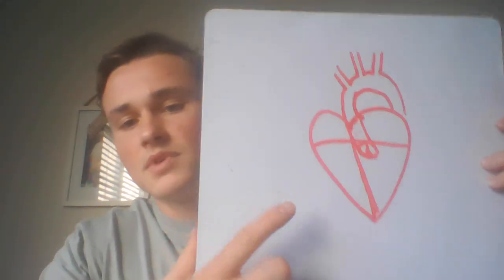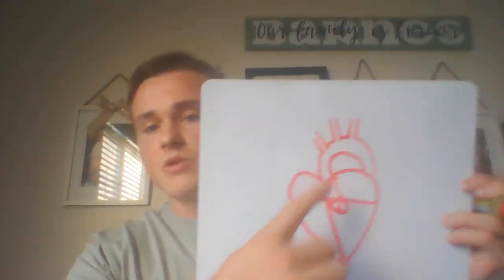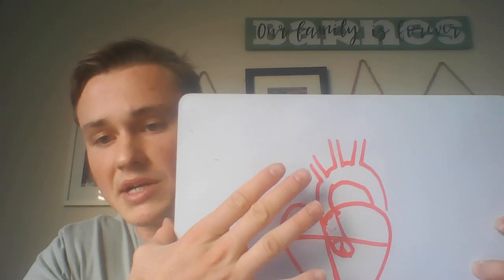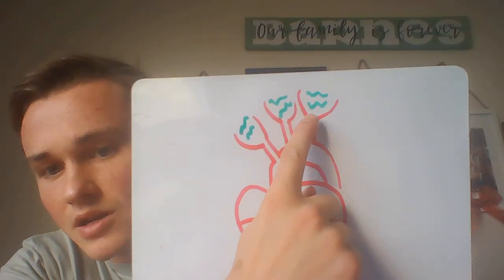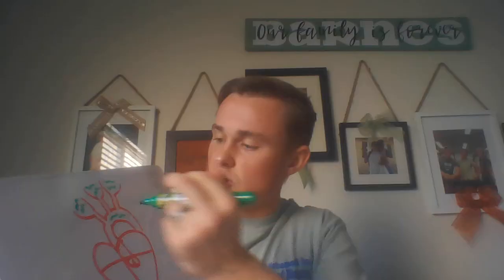So we got the heart and the aortic arch, and off of the aortic arch we have a couple of branches. I'm not going to get into all of the anatomy there, but for the sake of this example, I'm going to enlarge the end of these branches because that's where we have something called our baroreceptors. I'll draw them in green, just as squiggly lines, so we can see what we're talking about here. So our baroreceptors are going to be inside of our aorta, as well as the major arteries that are branching off of the aortic arch.